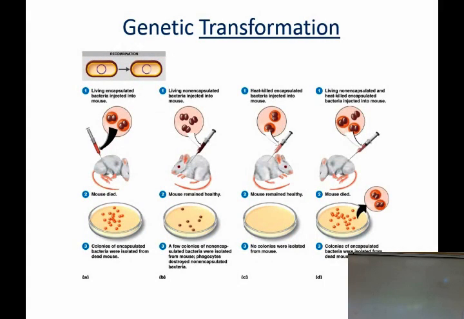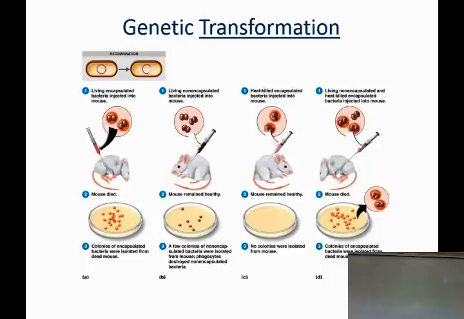On the other hand, if you take a mouse and inject it with this sibling species, this very similar species that just doesn't have the ability to make a capsule, because it doesn't have the genes to make the enzymes to make the capsule, then this guy does not die. This does still replicate a little bit, and when you isolate the samples from the mouse, you get back what you put into it.